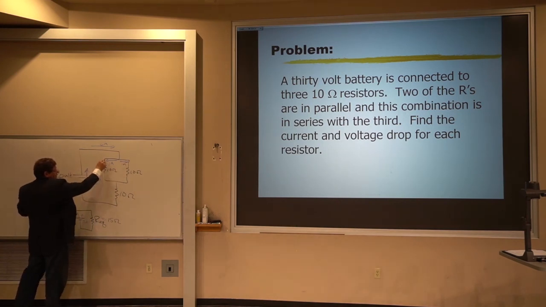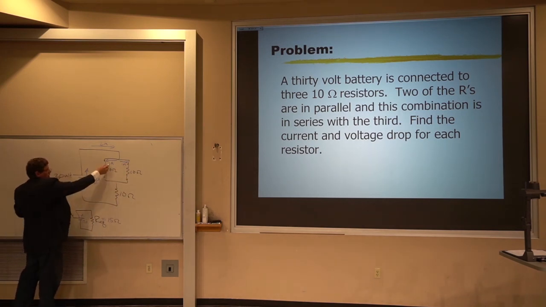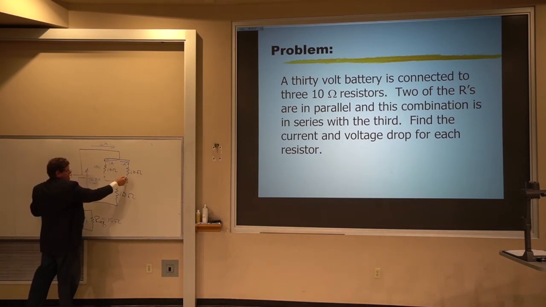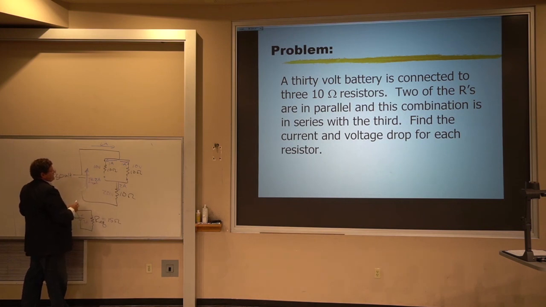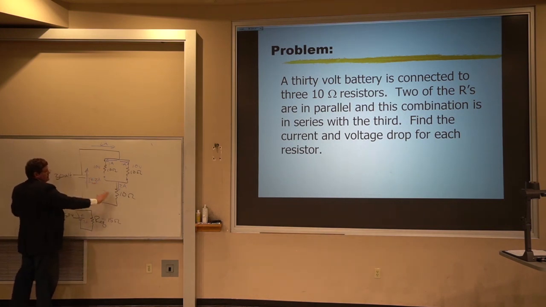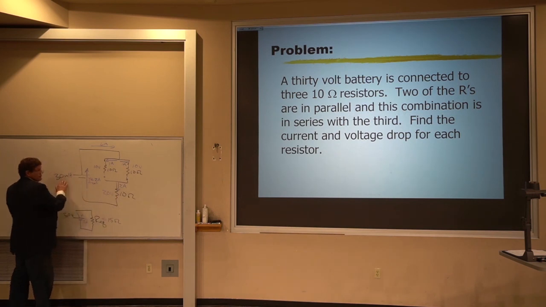I can find the voltage across each of these resistors by using V equals IR. 1 amp times 10 ohms is going to be 10 volts. 1 amp times 10 ohms is going to be 10 volts. This amp and this amp are going to come back together and be 2 amps. And if I use V equals IR here, I'm going to have 2 amps times 10 ohms, or 20 volts. So you see that any path from one side of the battery to the other adds up to 30 volts. I've got 10 volts plus 20, that's 30.